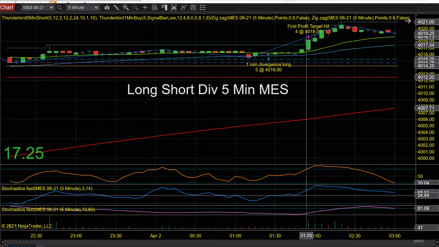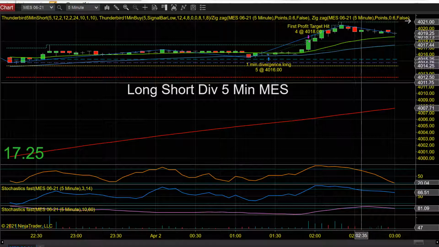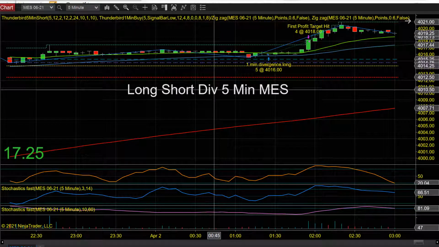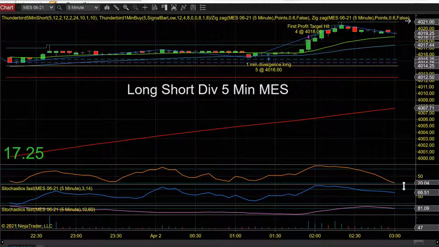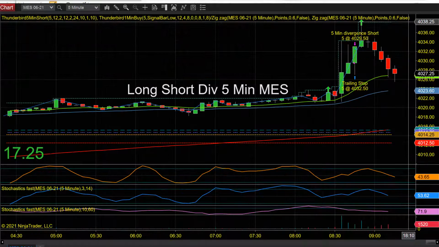I'm also considering putting the dual screen on the RockBot, having the 5-minute and the 1-minute. I think I could do that. I might even do that now. But I just want to make sure it was big enough so people could see it. So one of them has to take a back seat. But I could do a big 1-minute and overlay the 5-minute kind of in the bottom left corner or something. That's what I'll probably end up doing. So look for that next week also. We'll do that for the RockBot channel.